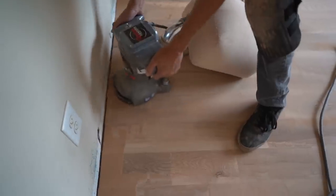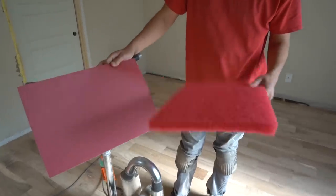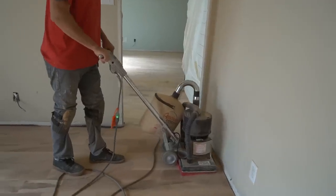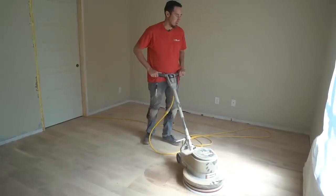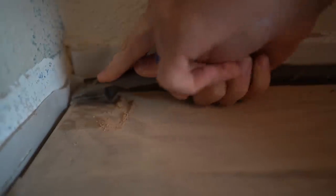I'm not a hardwood flooring pro by any means - a lot of you already know that - so I didn't take the time to really explain how to do this because it's not my specialty. We came back with a square buff sander to feather in the edges a little more, to relieve that halo line from the scratch patterns of those first two machines. Then we came around with an orbital buff sander and hit everything with a 100 grit screen. For the inside corners where we couldn't get in even with the edger, we just did that the old-fashioned way by hand with scrapers and sandpaper.